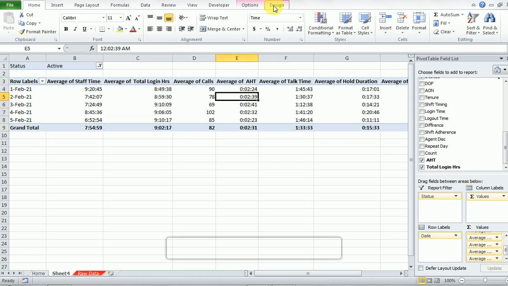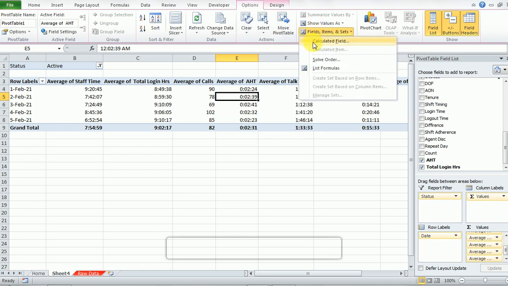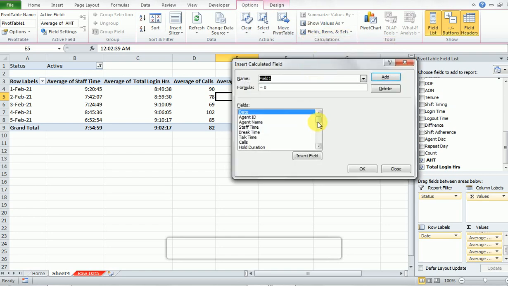Now the last figure I am taking is schedule adherence or shift adherence. Making a formula, shift adherence percentage.